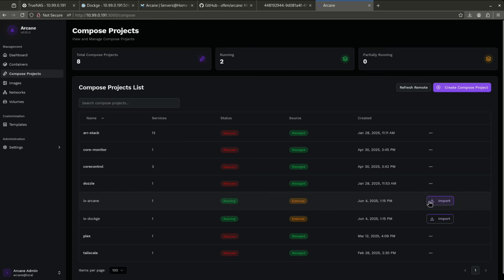Don't worry about clicking the import button. This is very early software. This is version 0.15. These import buttons don't really work right now. So it's easier just to point this entire instance at where your stacks already are, which I did, and which is what the Docker Compose file shows. This makes it think that Arcane can manage this, so it just works a lot better that way. Trust me.